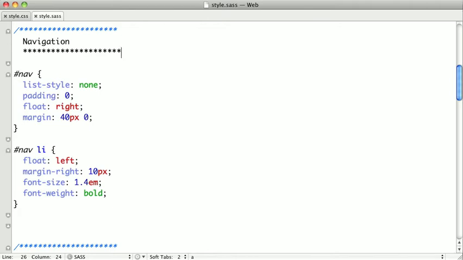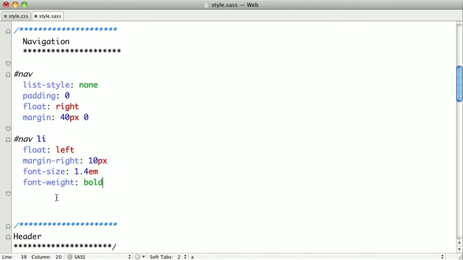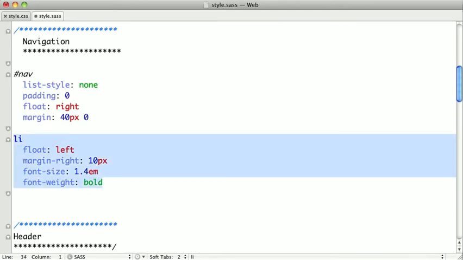Nesting allows you to put CSS selectors underneath other selectors so that the parent selection gets inherited. That probably sounds complex, so let's just go ahead and try an example so you can see what I mean. So first, we need to again remove all of these semicolons and curly braces. There we go. And let's go ahead and nest this li inside of this nav here. So I'm just going to go ahead and indent that just like that.